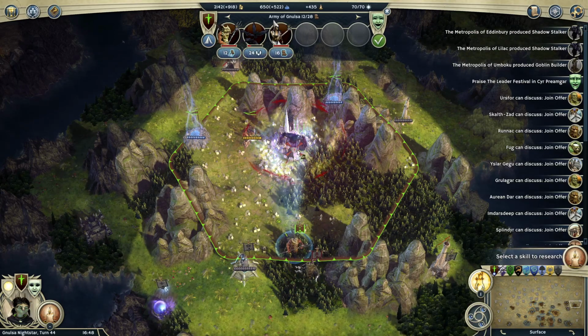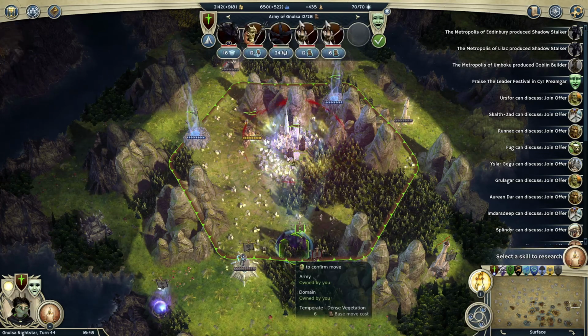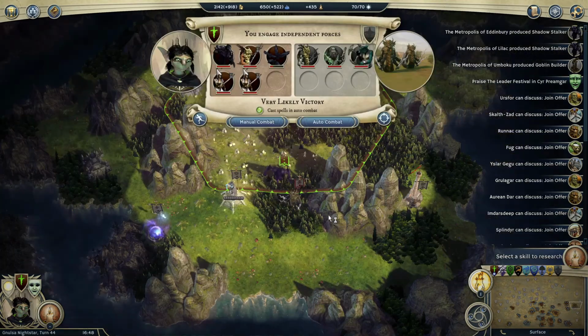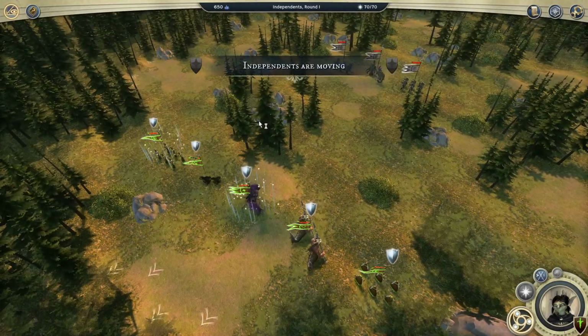You know what? I think we'll do it. Let's get it done while we can. We can even bring this unit down to help us. And then let's initiate the battle with the crow here. All right. Now we have to be careful. We don't want our Shadow Stalker to die, but I think we'll be fine.